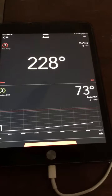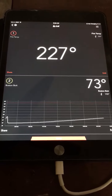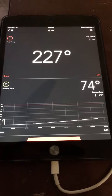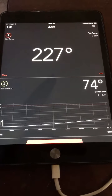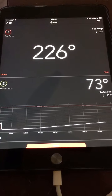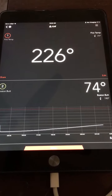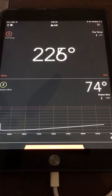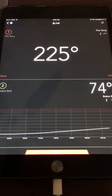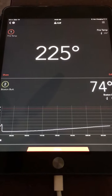Hey, what's up guys? I'm going to show you a little trick I thought of today. I'm trying to finish smoking some meat faster than normal, so instead of my normal 220°F, I want to get up towards 240–250°F to finish a little earlier. You can see my temperature is at 225°F and I want it to climb.